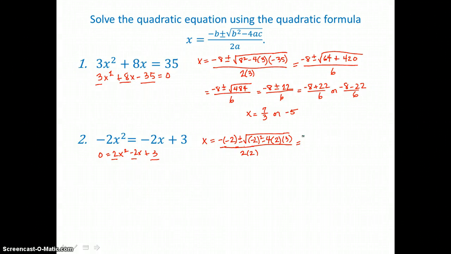So minus minus 2, that's positive 2, plus or minus the square root of my two products underneath this radical. Negative 2 squared is 4, and I'm going to get negative 24 when I multiply, and 4 in the denominator. Okay, so now I have 2 plus or minus the square root of negative 20. So I see that my solutions are imaginary, and I need to simplify. So underneath that radical, I'm going to factor negative 20 into negative 1 times the perfect square factor, 4.